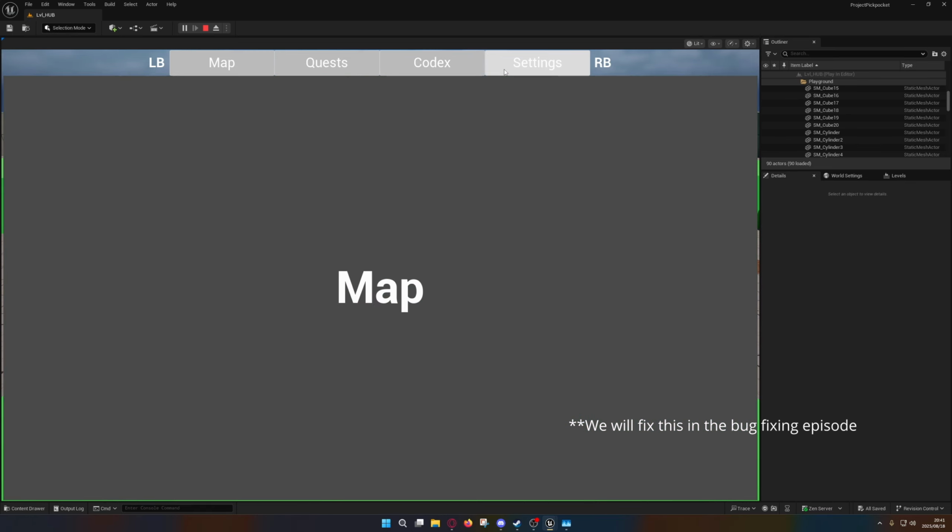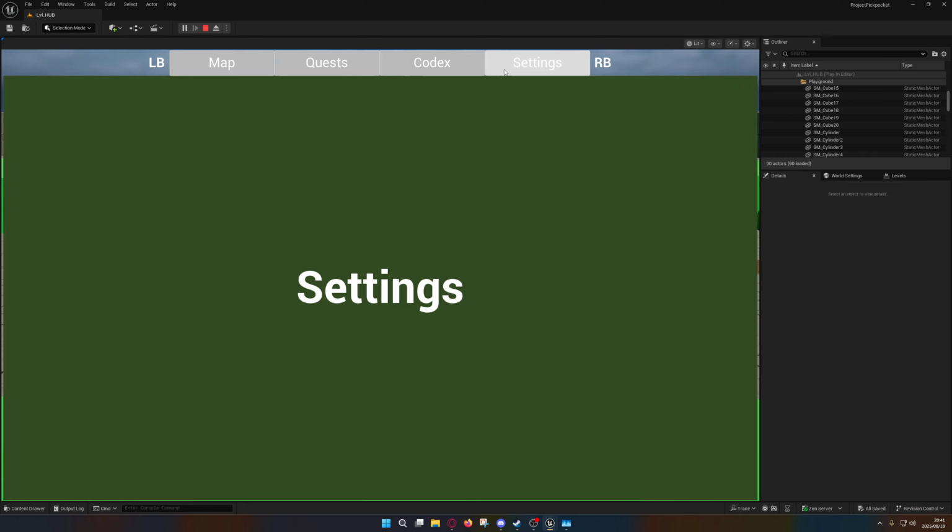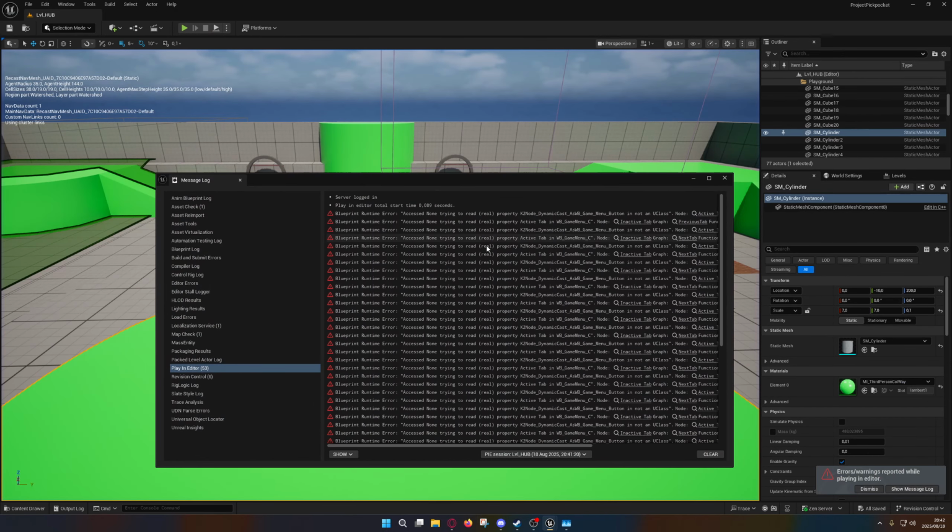Okay, and there's a bit of a bug there. So let's just... Oh, it's because it's counting the RB and LB. So that's why we're having to press twice, I think, or 3 times. So wait, let's just go settings. So we're going to count RB spacer spacer RB map. Okay, so that's why it's counting the other things. Okay, so let's fix that quickly, right? So come here. So see, this is why we're getting these errors.